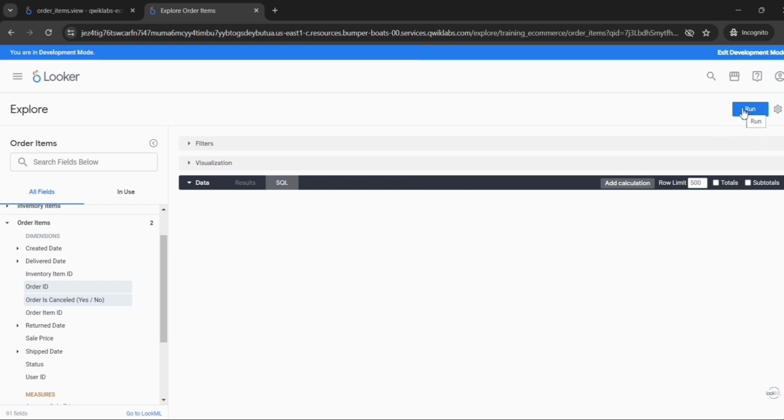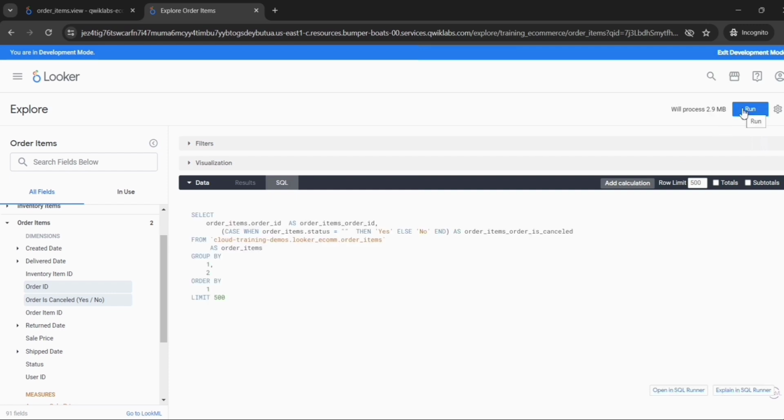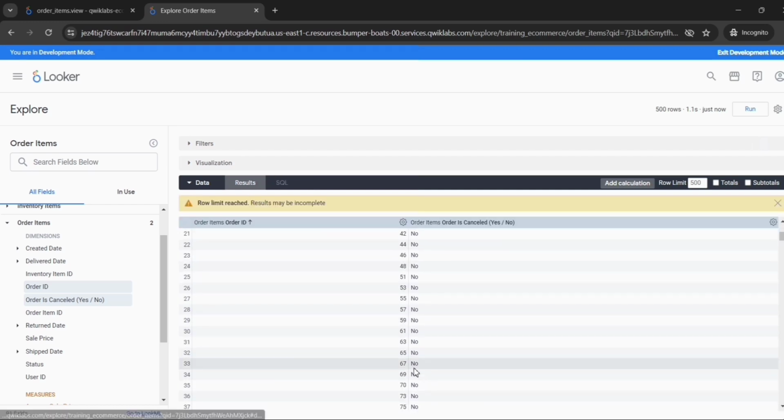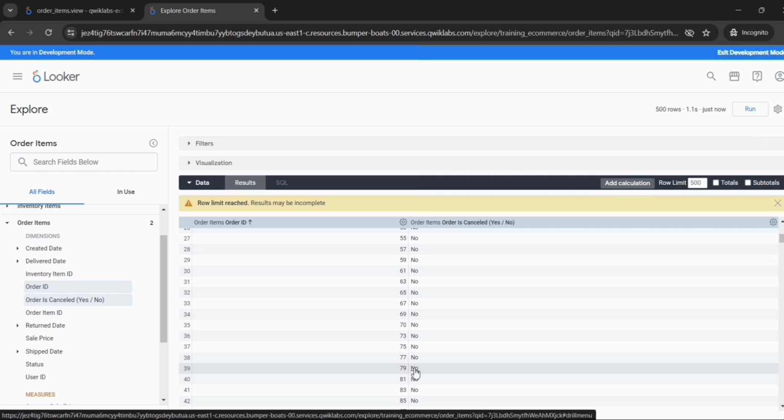Now click on the run button. It will take a few seconds to run. Now click on the result tab. You will be able to see this type of output.